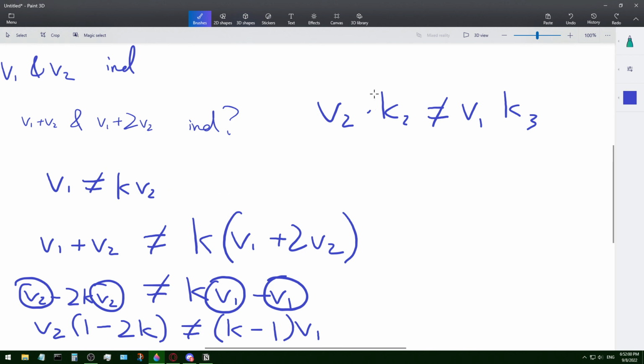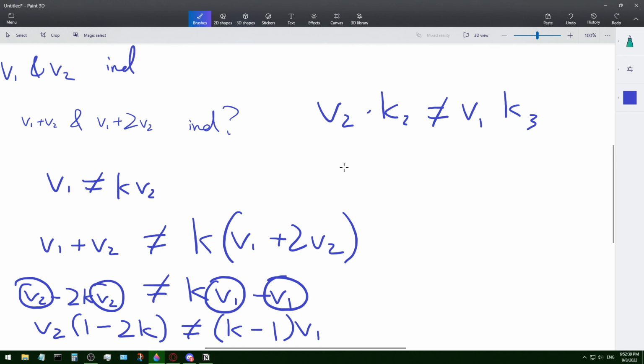So now this is starting to look familiar, right? We have k2 on the left, k3 on the right. And now let's think about this again. This is commonly used in differential equations, by the way. So we know that k2 is a constant. k3, what is that? That's also a constant. So we don't really care about the specific values that they take on. It's really about just getting rid of as many things as possible. And in this case, we don't care about constants.